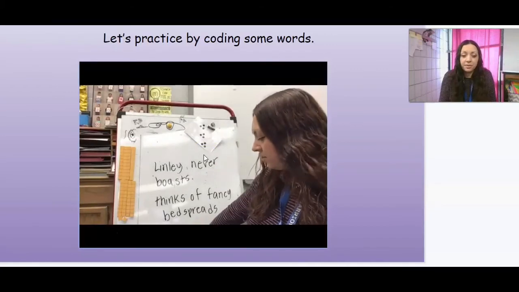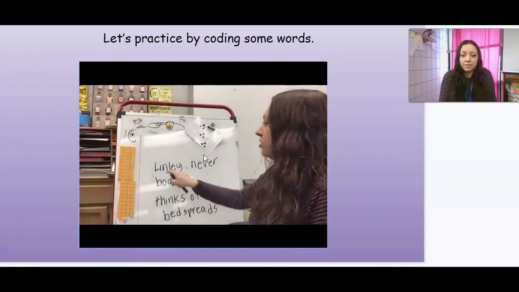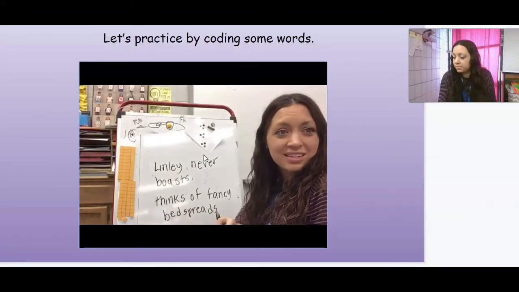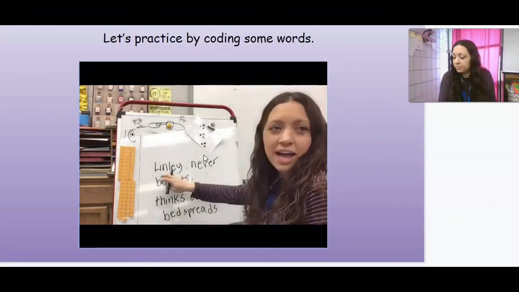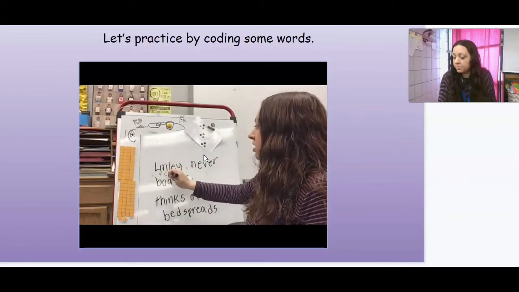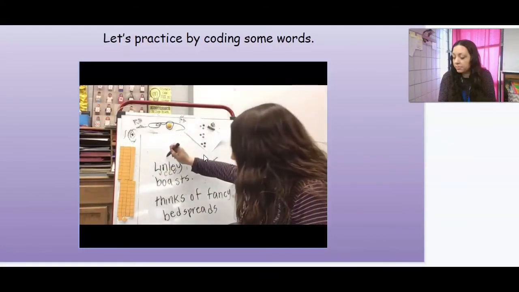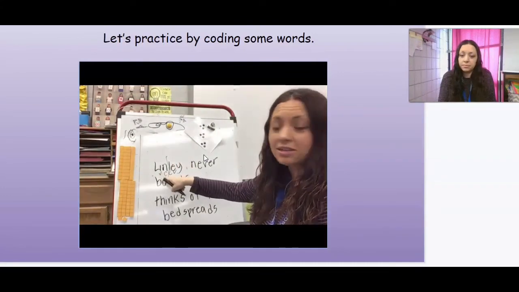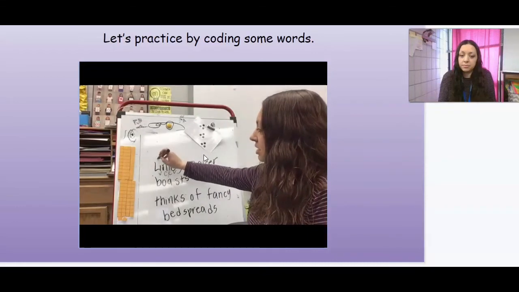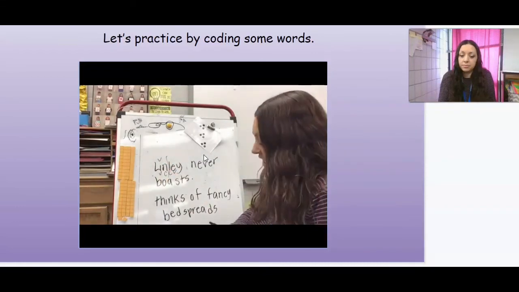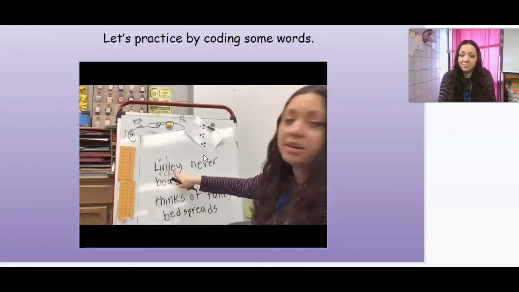And so let's look at our first word right here. So we don't have any of those endings that we're looking for. So let's go ahead and find our vowels. I have an I and an E, and I have those consonants in between it. So we're going to break it apart right there. So now I just have a CVC word. So I know that that I is going to be short, right? So lin, very good.